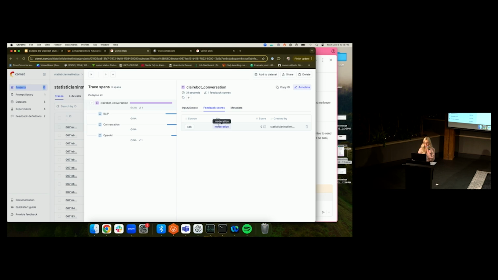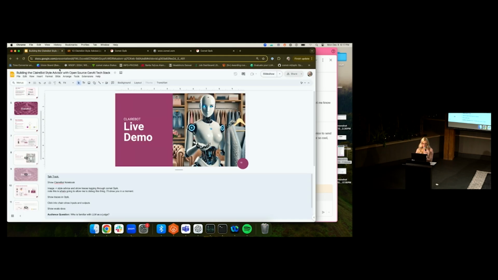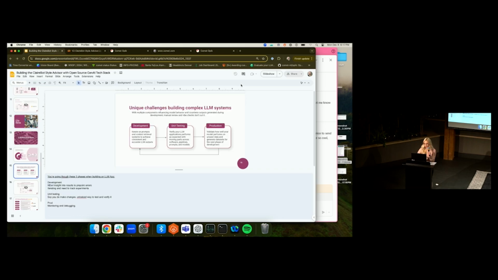You see I have the moderation eval. Its score is 0. That's good. That means it's doing what it's supposed to do. And when I highlight it, I know it's kind of small, but what you're seeing here is that reasoning. So in the LLM as a judge eval, I asked it to tell me why did you score it this way, and that's actually going to be displayed in Comet as well, or Opik. Cool, so that was the live demo. Let me jump back here to the slides.